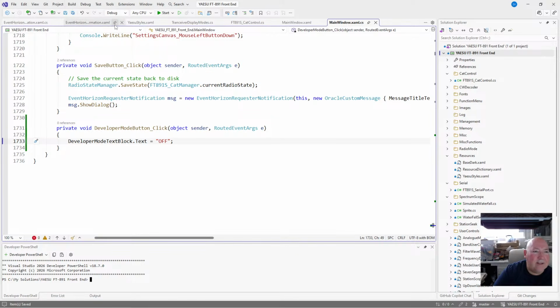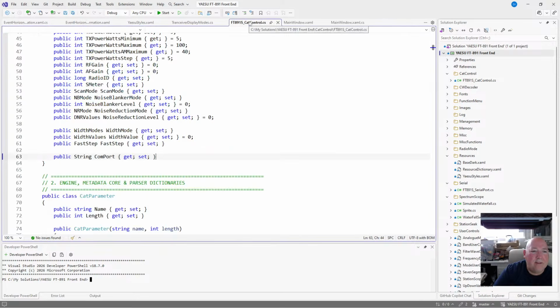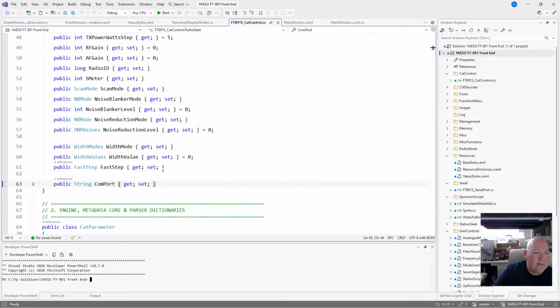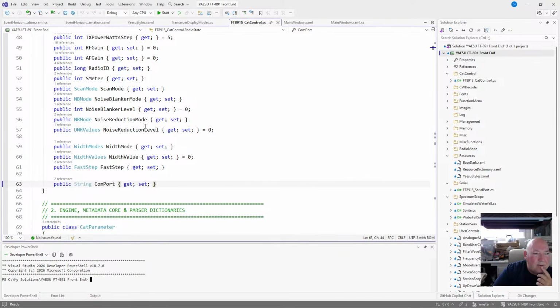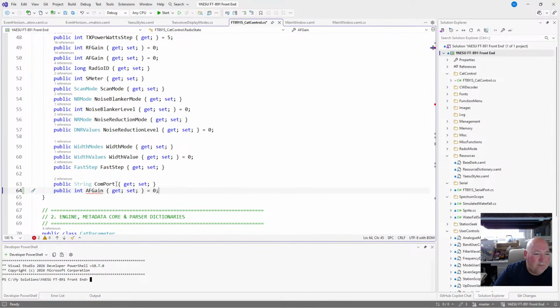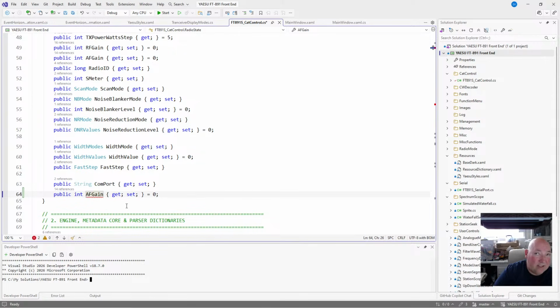Let's go and create ourselves a variable in the cat control, and we'll call it developer mode. I suppose it should be an int really. We'll create an int out of it, because we might have more than one mode. Well, we did say on or off.